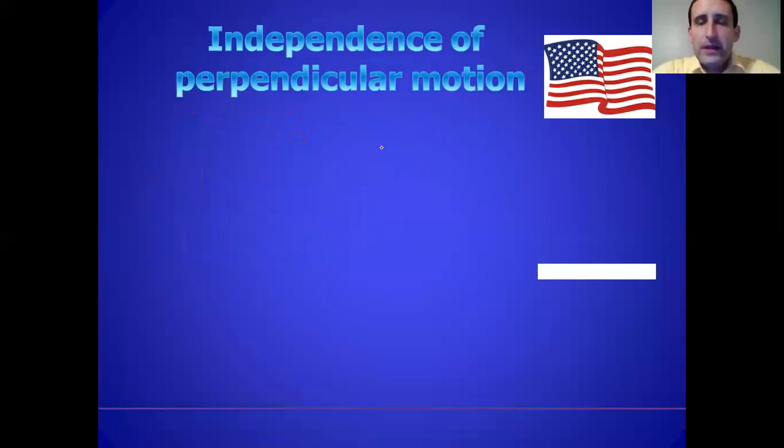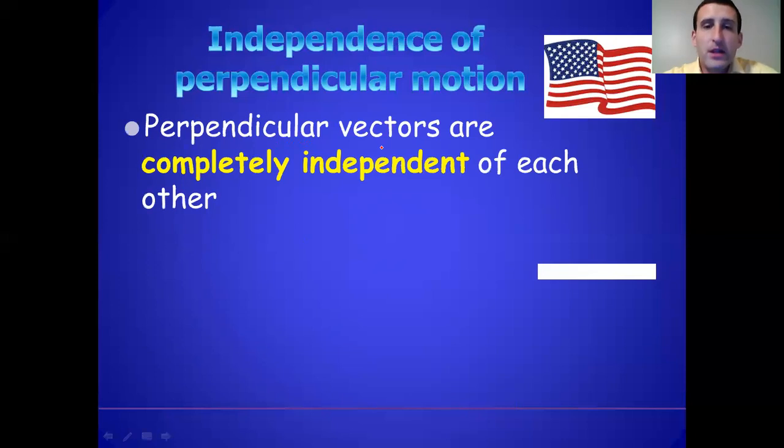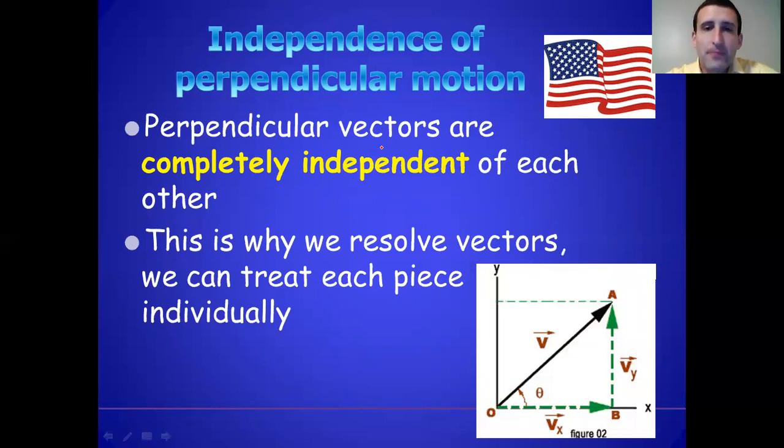So the independence of perpendicular motion, that was the title of the last slide, and I got a flag there to drive home this principle. This is why 2D motion is not that difficult, because it turns out that the 2 dimensions don't care about what's going on in the other direction. And there's a classic physics experiment in which we demonstrate this idea, and that's the idea of the bullet fired and the bullet dropped, which we're going to talk about here on the next slide. So this is why we had that whole chapter 3, about resolving our vectors so that we can treat the horizontal and the vertical pieces independently, okay?